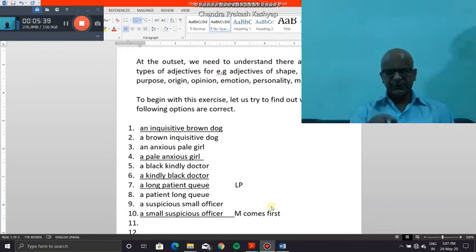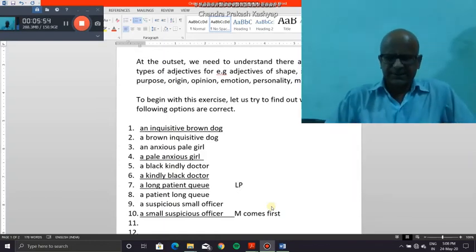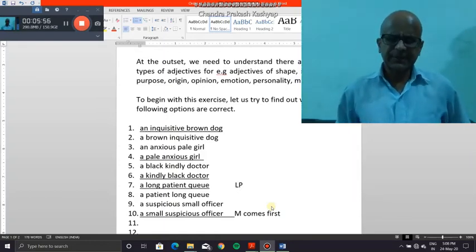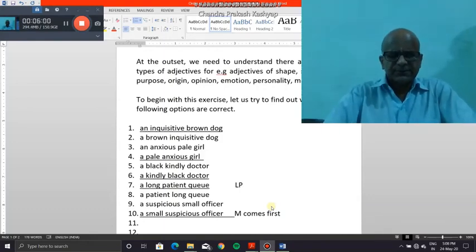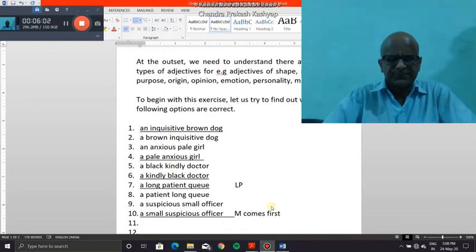Now consider these two: a long patient queue or a patient long queue. Now patient is again an adjective of personality, emotion, and the grammar says an adjective of personality or emotion comes before the adjective of general description. So it's correct. This time I got it wrong.